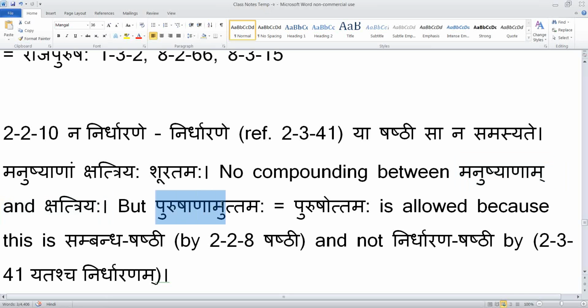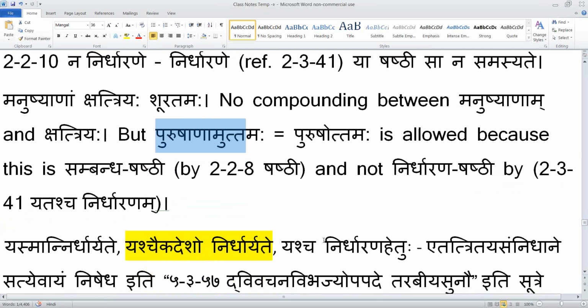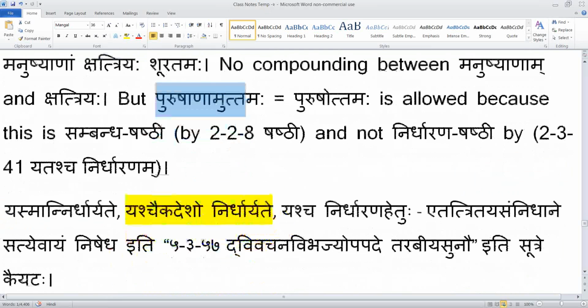Now, what is nirdharane, and what is not nirdharane? There is this famous vyakhyanam given by Kaiyata Acharya, and Kaiyata is the commentator on the Mahabhashyam. He comes way before the Kaumudi and a lot of these things, so he's very old. In fact, thanks to Kaiyata, the Mahabhashyam really became available and legible to us.